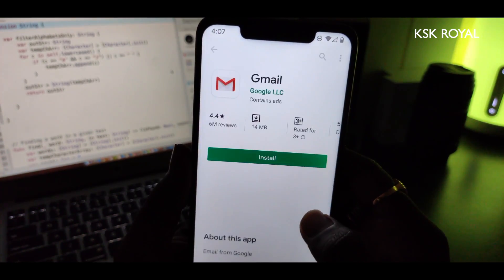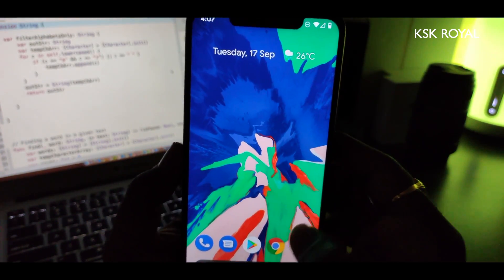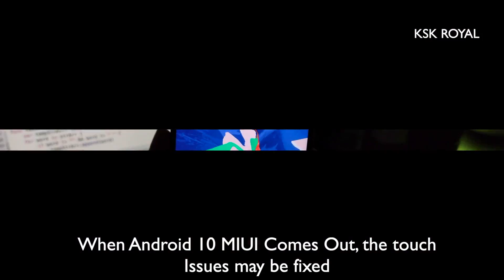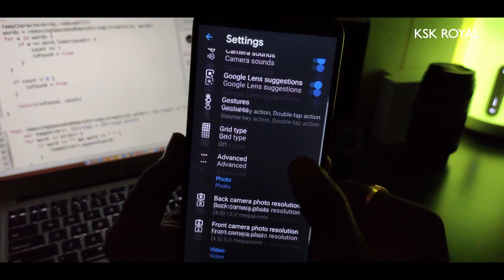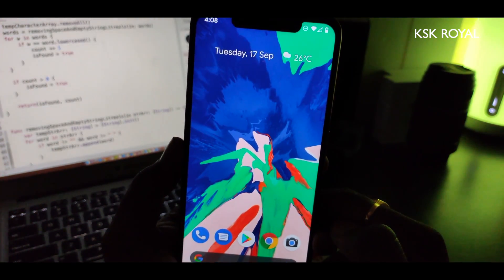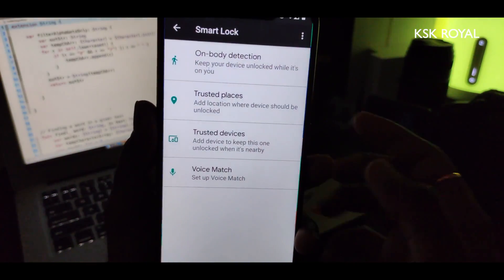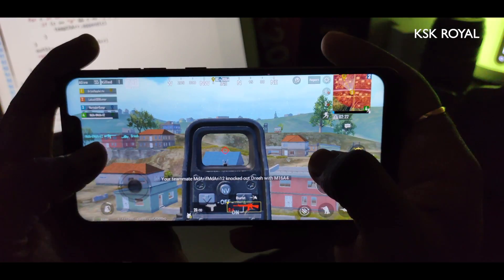I have also noticed a little bit of a problem with touch latency, which can be encountered while playing PUBG. Basically, if you try to fire at an enemy, the response time of the touches is not that fast, which is sort of annoying. When it comes to Google Camera, 4K at 60fps won't work as intended — whenever you try to record 4K at 60fps, Google Camera simply shuts down without any warning. This build also won't have an option to use face unlock via Google Smart Lock, which is sort of a bummer. When playing heavy graphic-intensive games like PUBG, you may notice frame drops as well as touch issues.